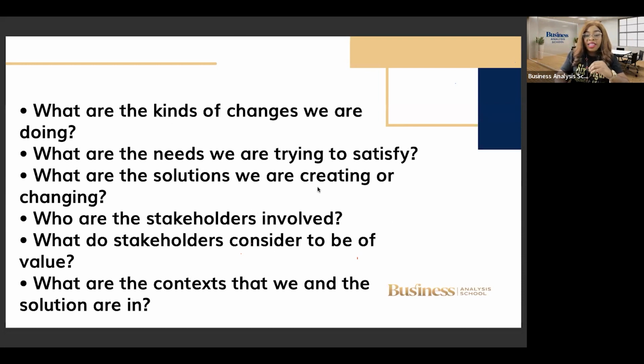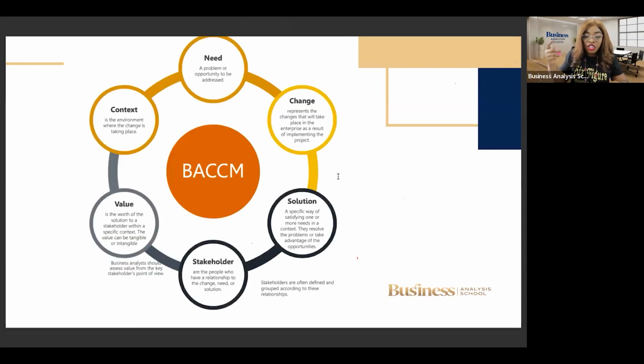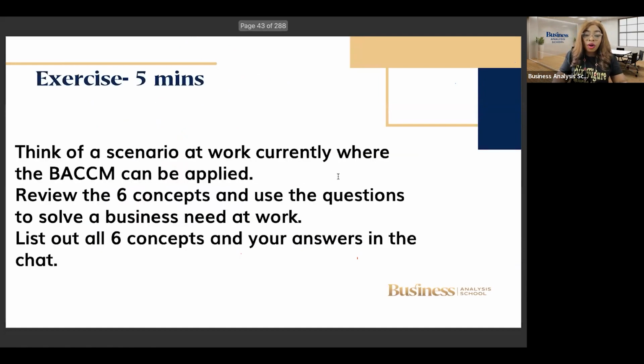All right. So BACCM means business analysis core concept model. All right. So we're going to do an exercise, a 5-minute exercise. You're going to think of a scenario at work where the BACCM can be applied right now. Review the core concepts again, the 6 concepts, which are need, change, solution, value, stakeholder, and context. Across the 6 concepts, you're going to think about how you can leverage the BACCM today at work. List out the key concepts, and of course, write your answers in the chat. Across the 6 concepts, how can you leverage them at work right now?